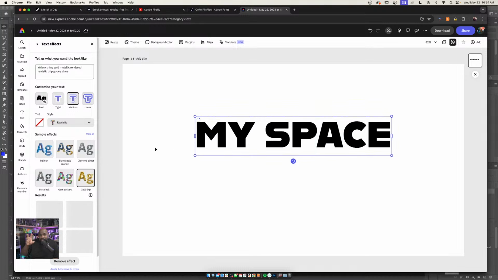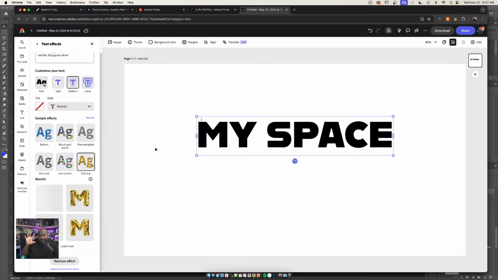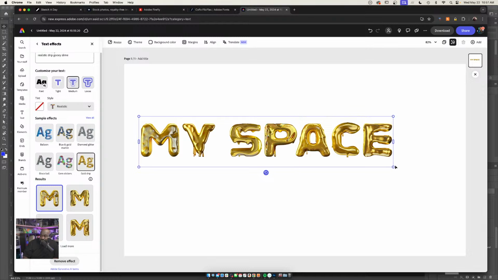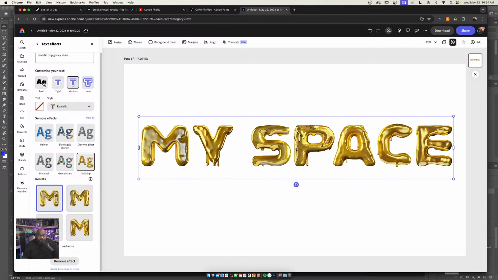And what Express is doing is, again, plugging into Firefly. It's generating an effect, and it's going to apply it to the characters. And here we have a preview of what this might look like. All right, so let's scale this up a bit. Pretty cool. So if that's the kind of effect, whoa, dropped my little guy here. If that's the kind of effect you're after, you can easily do that in Adobe Express.